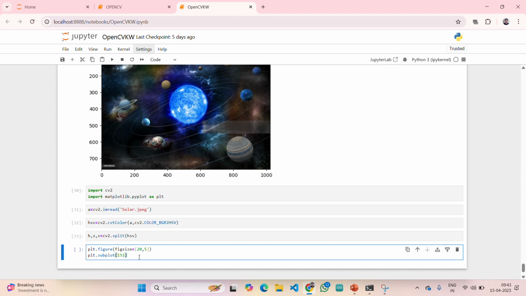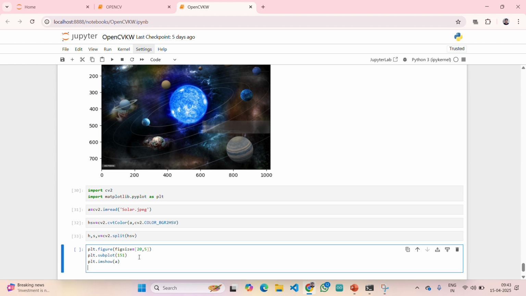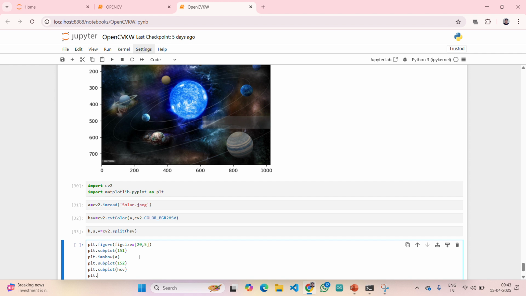At position 1 I am going to display my BGR. Then next plt dot subplot of, at position 2 I am going to display my HSV image. Next, subplot of, at position 3.